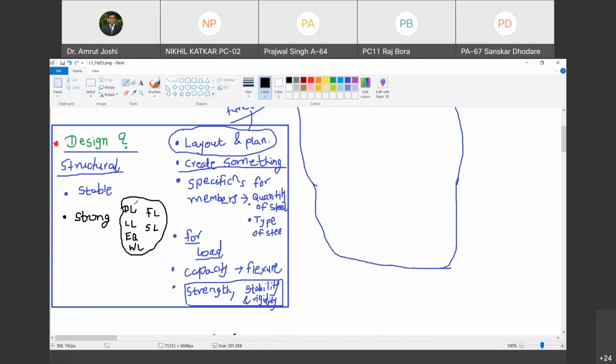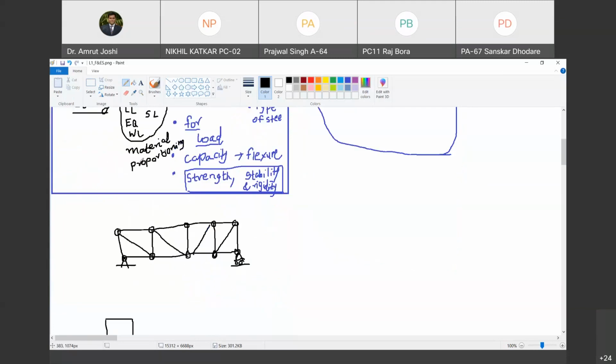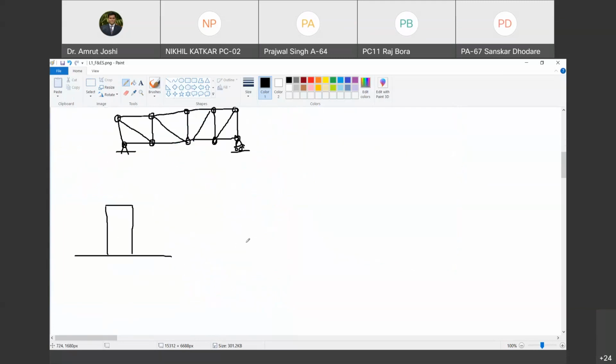Yes, sir. Okay. So we must make it strong enough to carry the critical combination. So material, I will write down a few words here. So material, choice of materials that you are going to use, and proportioning. Proportioning. Now I will discuss an interesting example. Merely proportioning won't do.